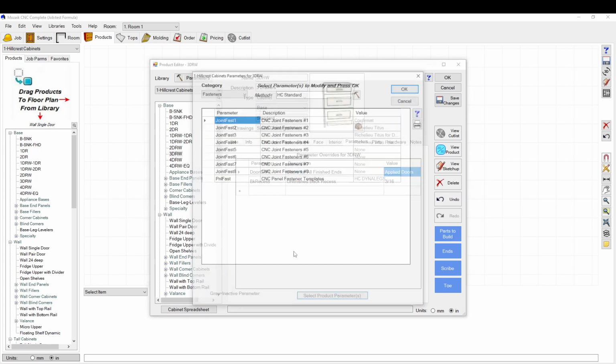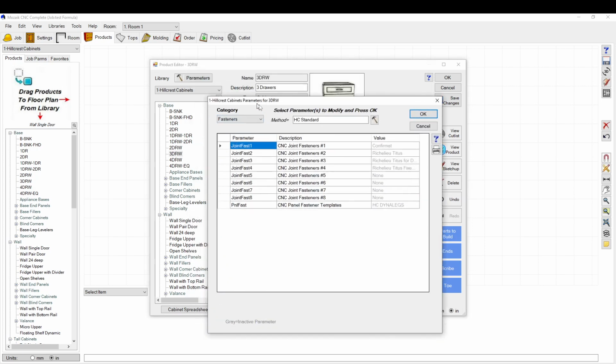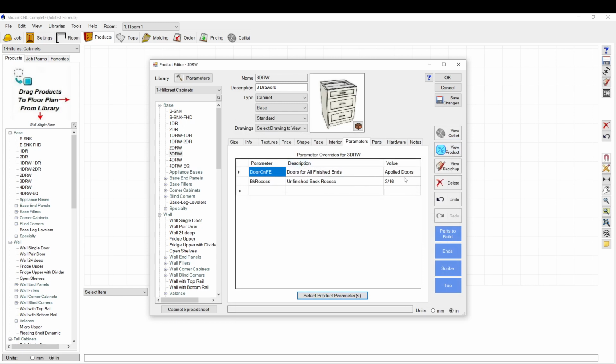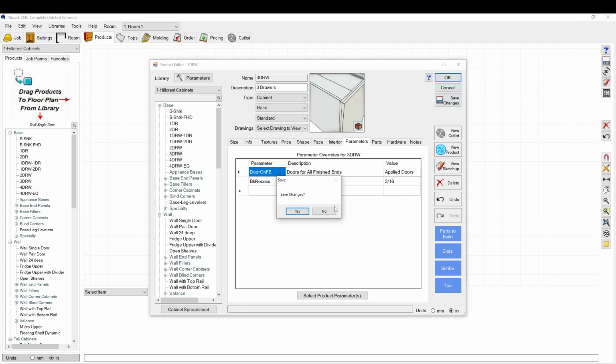That way I don't have to upload it. And this is within my library. So every time I drop a cabinet in, these will be preloaded into the overrides category. Also change our back recess when we have an island. That's just this distance here, so we can screw our back panel in easier. So yeah, that's basically that.